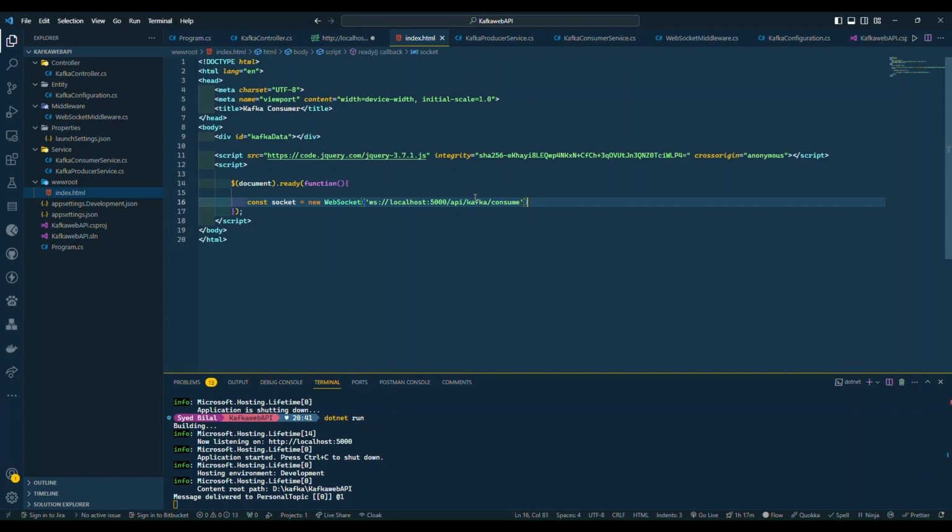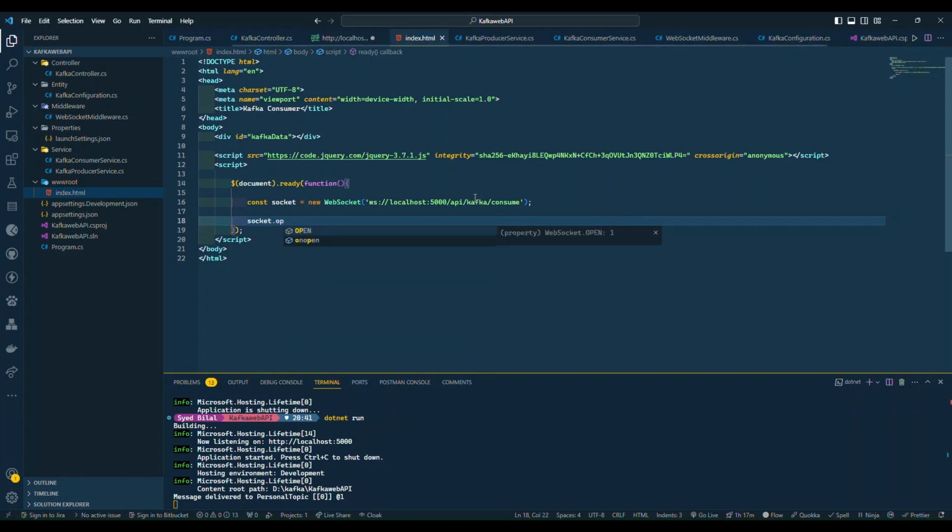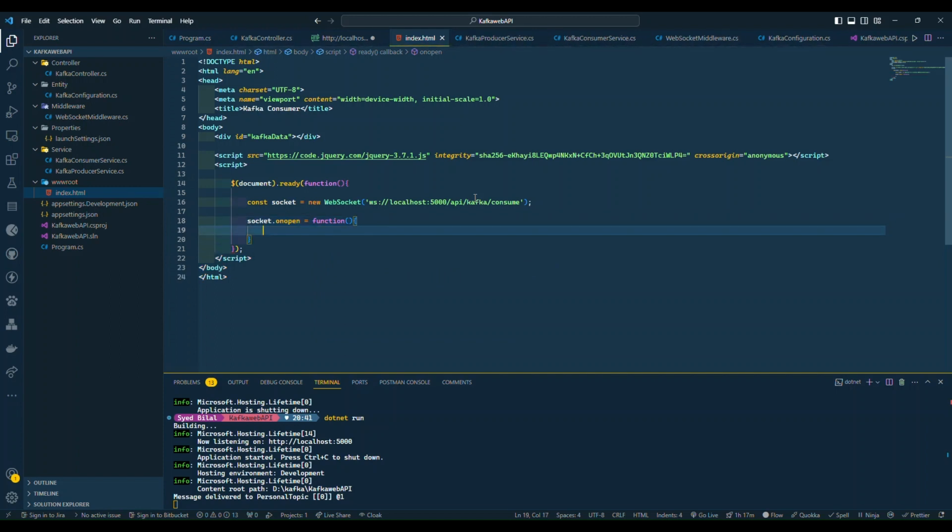Now socket, when the connection is open, then we will call onopen, and let's issue a function, and in the function we will console log that WebSocket connection is open.